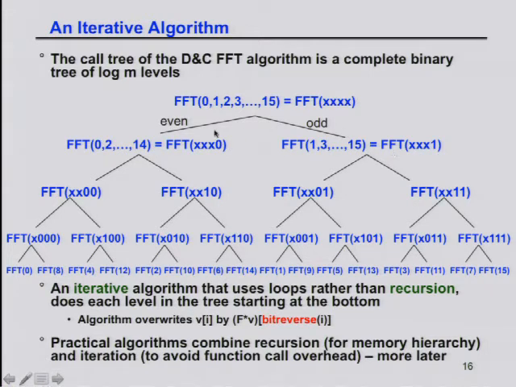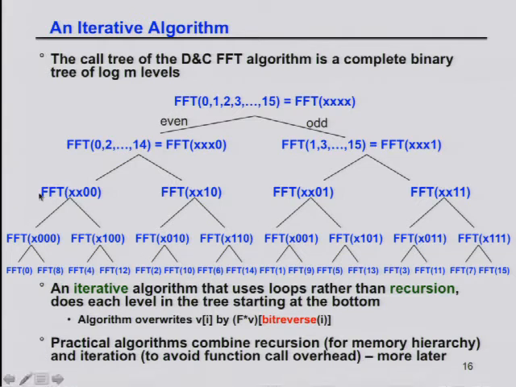But it's recursive. So what do I do now? Here are all my arguments, and I have to pick every other one. I have to take the even ones out of this, so I need to take 0, 4, 8, 12, and so on. How do I look at this number and decide whether it's even or odd? Yes, look at the next bit. Is the next bit 0? Or is it 1? There's the 0, that's the even, and there's the 1, that's the odd case. So at every divide and conquer step, I just look at the next bit and say, are you 0? Go left. Are you 1? Go right. That's what the divide and conquer tree looks like in the call tree.